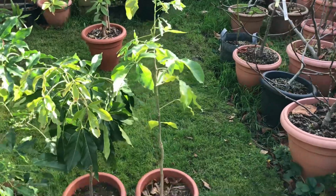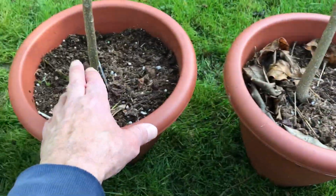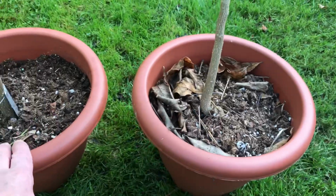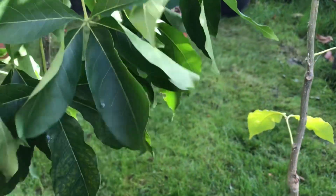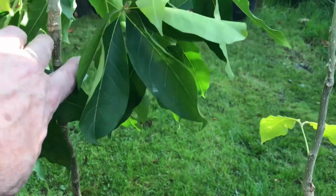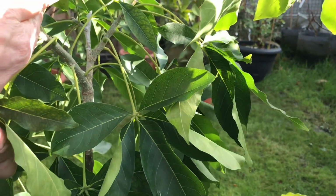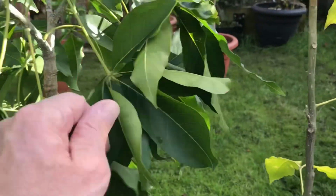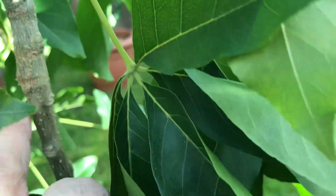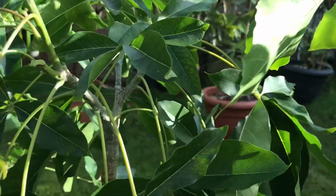and that's why I'm still growing on the other seedlings. Now this one here was the sister seedling, and you can see from the stem thickness it's about the same. I grew them at the same time, but this one I've already grafted with my own McDill. I put it on a graft here which has taken well. It's not easy to see, but I'm sure that's where the graft is. I can see the V. So I grafted McDill onto it.